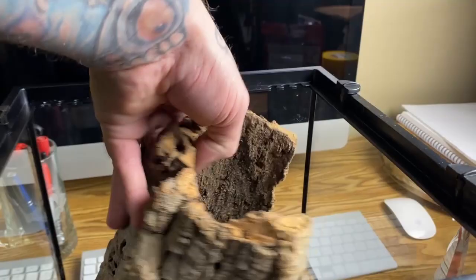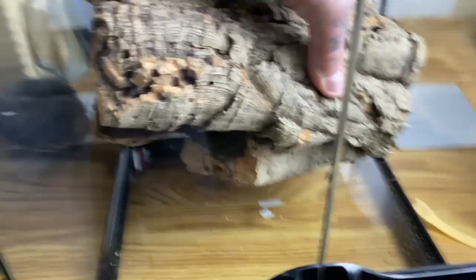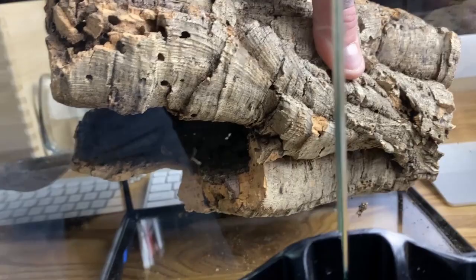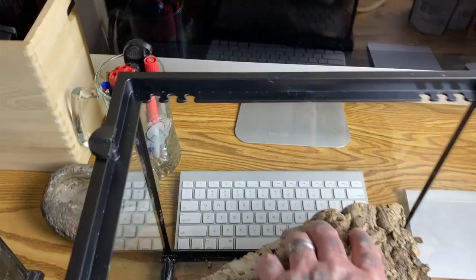I think if we were to mount it against the wall, flush against the wall using silicone, we might give it a viewing space. If we raise it up a little bit as well, it gives a lot of opening for the animal to come out, lots of deep substrate for the animal to dig into, and also this space back here for planting something like a pothos that'll vine up — giving the animal a lot of freedom.